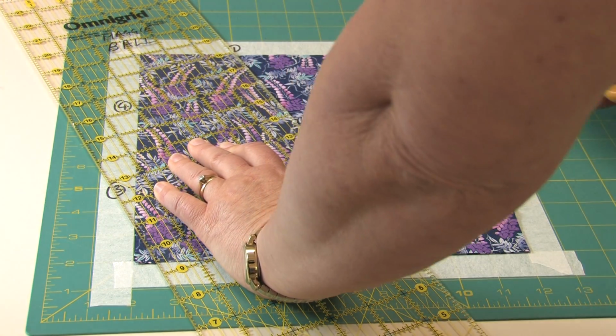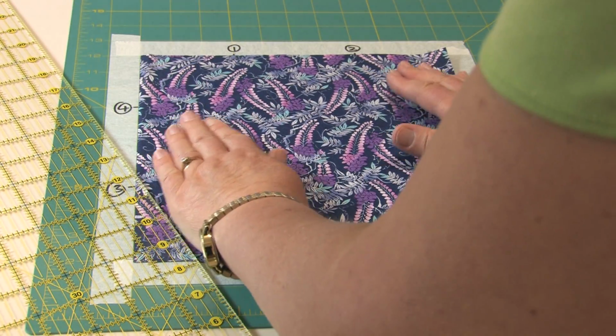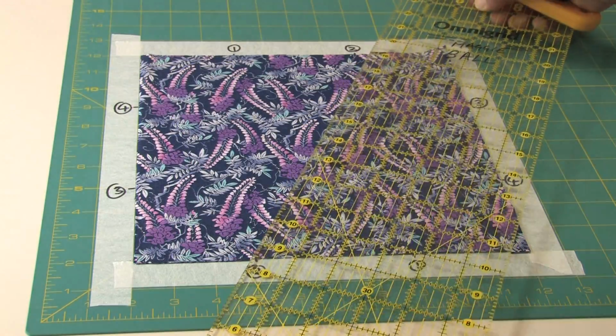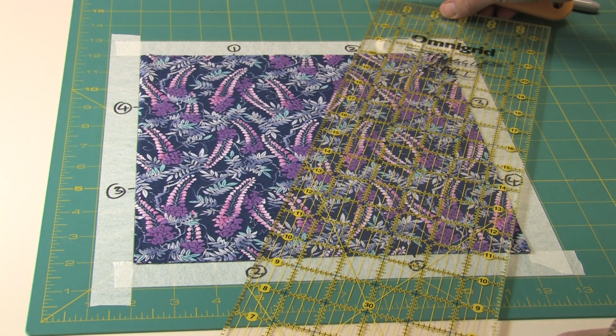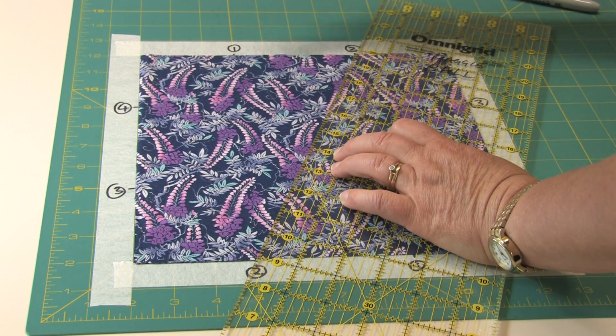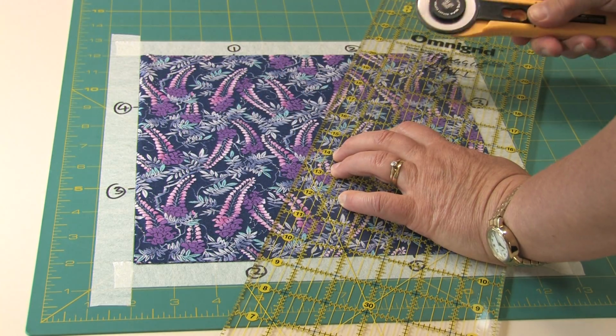When you make the cut, if your layers come apart slightly, sometimes they come open a little bit, just nudge them back together again. Now you can make your number 2 cut. You're going to go to number 2 across to the other side. Again, we're getting our ruler so that it's right by this little edge on the inside of the frame. Make your number 2 cut.